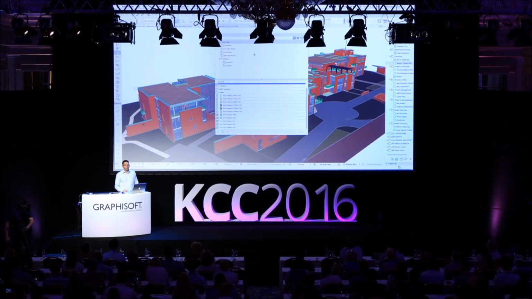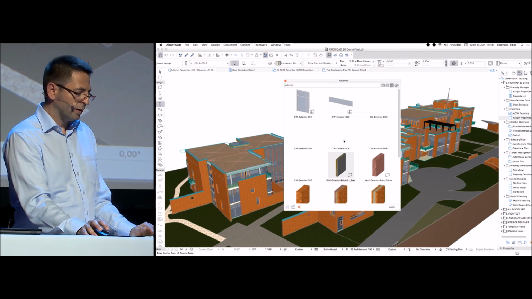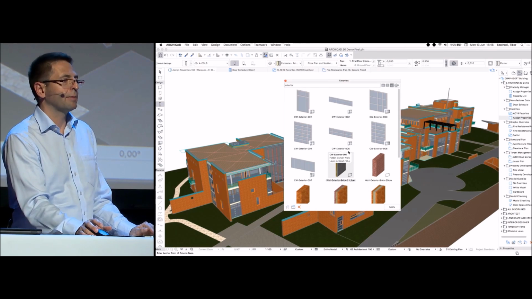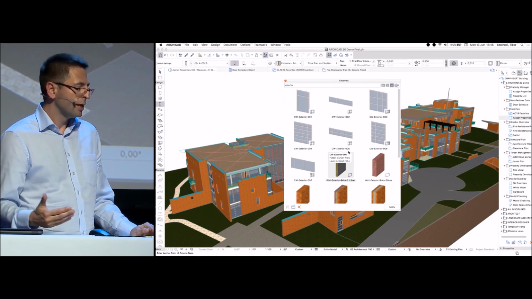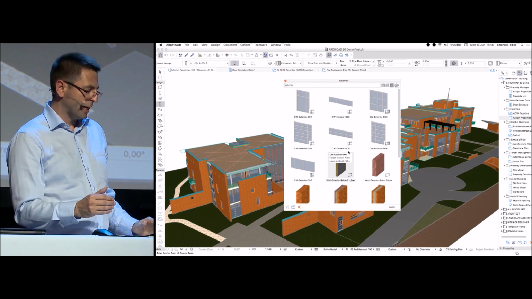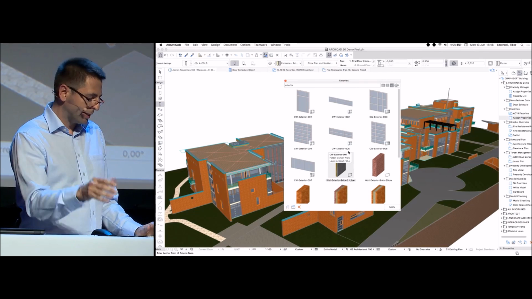Okay, but we were talking about information access and information management. So we still need more tools to be sure that we can manage a large portion of favorites. That's why we introduced a brand new intelligent smart search filter in favorites. Just to prove that, I will type in "exterior". What's happening is that not only exterior walls are displayed, but any element that has "exterior" in its description, even if they are located in different folders, different tools, they're coming in a large incorporated list.